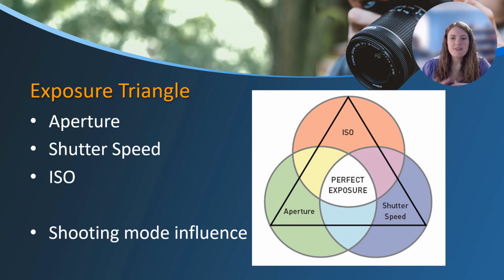Each of these settings will affect the amount of light that goes onto the digital sensor. In a digital camera, these settings can be set automatically by the camera sensor, or they can be set manually by the photographer. Each shooting mode of the camera, therefore, influences what exposure settings are automatic and what exposure settings are manual. For this discussion of capturing images, I'm going to explain what modes go with manual control of what settings. We'll get into more detail about how these settings affect the image in the following lecture video on the exposure triangle.